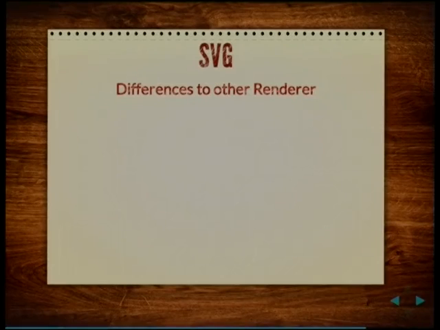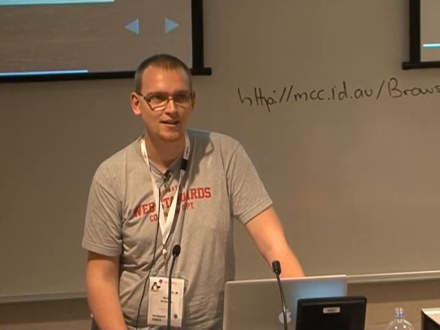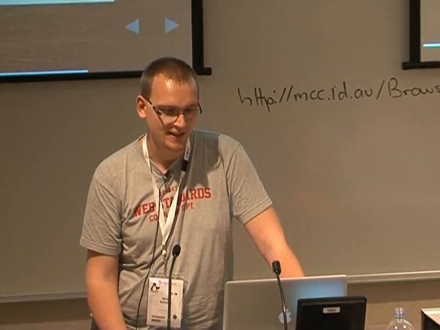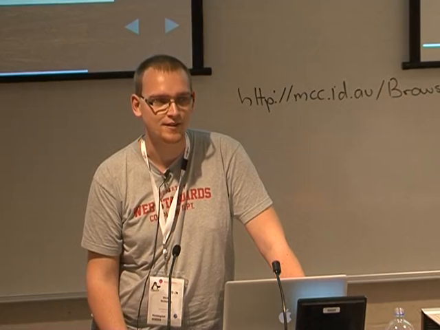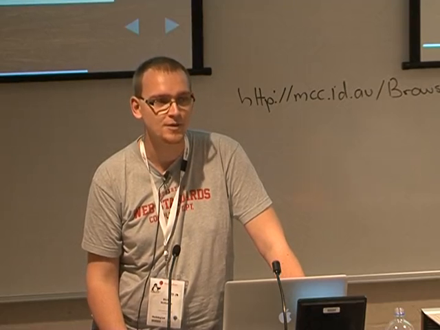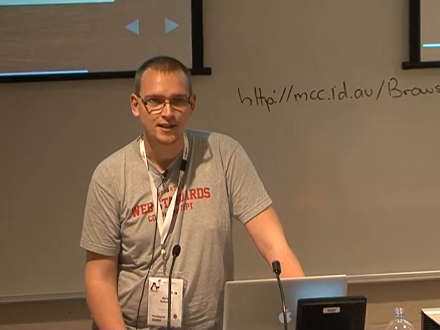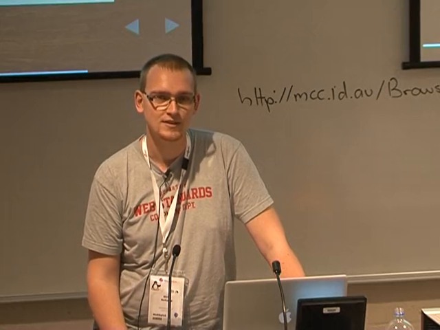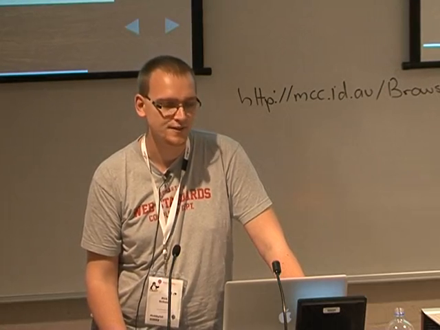So HTML layout is really complex. We have the CSS boxing model, and we have these curious things like anonymous block. We don't have things like that in SVG. SVG is a bit different. SVG is a graphics format and not a layout format. That's why we also don't need things like the boxing model there, in theory.